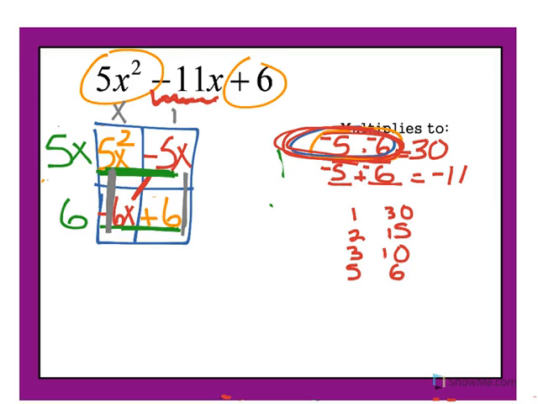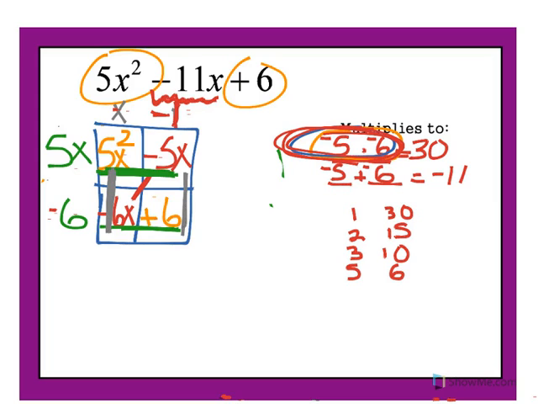The only thing we have to check now is make sure that our signs match. Now you take the outside Punnett squares and you check your signs. So if we were to do 5x times x, that does equal 5x squared. Well, 5x times 1 does not equal a negative 5x squared. But if I make the 1 a negative 1, now it does work. Well, let's finish checking. X times 6 is not negative 6x. The 6 would need to be negative. So x times negative 6 is negative 6x. Negative 6 times negative 1 is a positive 6.